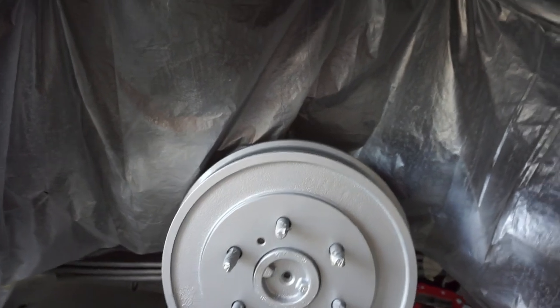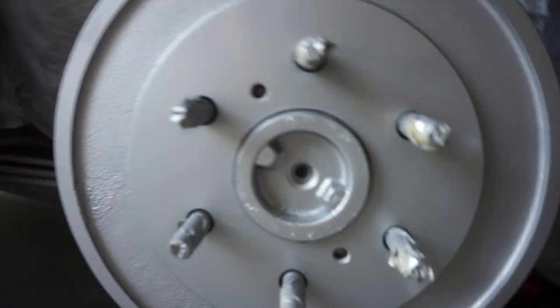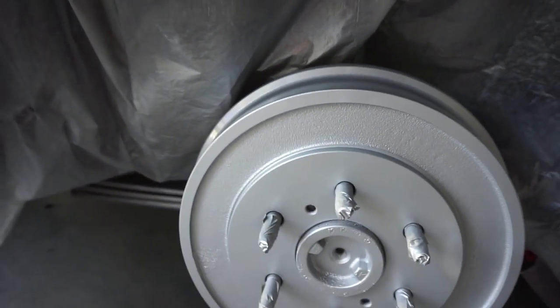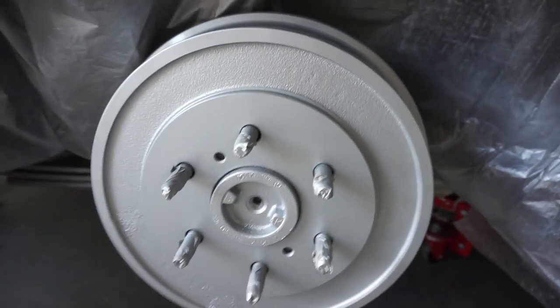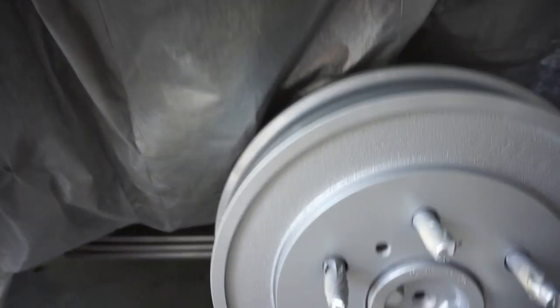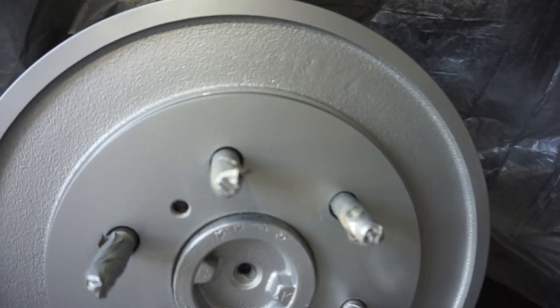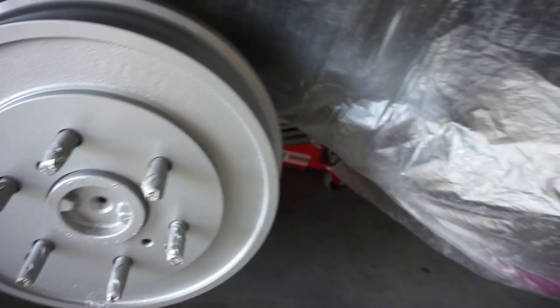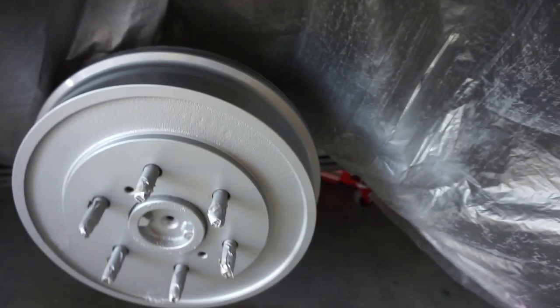I got the first coat of paint and it looks so good — I'm really liking how this is coming out. Looks really good, I'm really happy with the results. I'm going to put one more coat and then that'll probably be it for this one. It has a really high gloss look to it, which I was kind of going for. I don't know if it's going to change once it dries up, but really happy with the results. For not really spending any money, you guys could do this for like 20 bucks maybe.